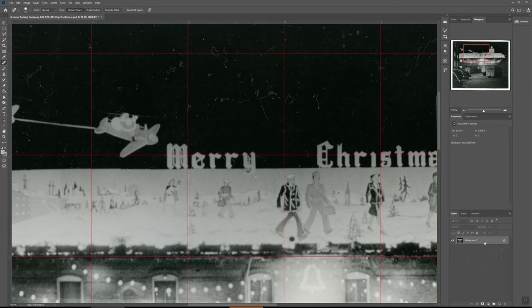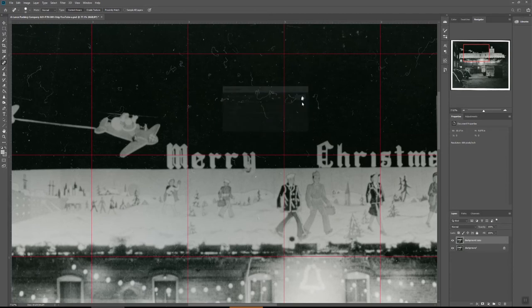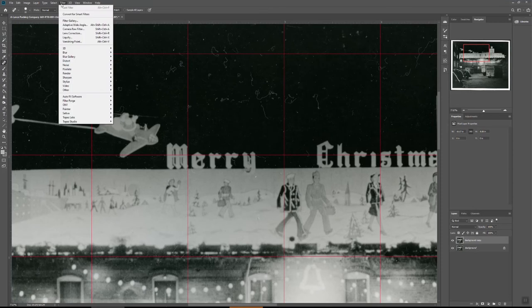First, I would duplicate the background. So you go over to the background layer, and you right click on it and do duplicate layer, and it will give you a background copy, and do OK. And then you have two layers over here. The background copy is what I would work on. Then I would go up to filter, noise, and then dust and scratches.